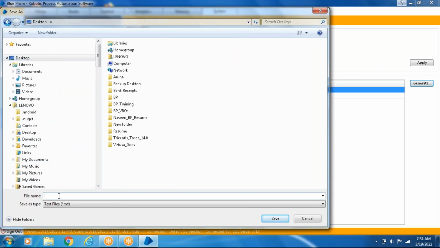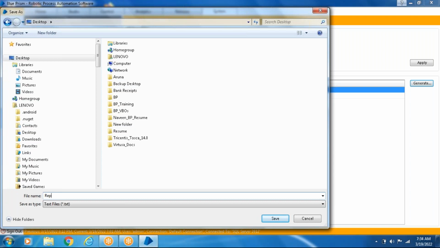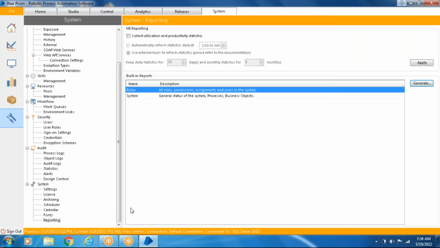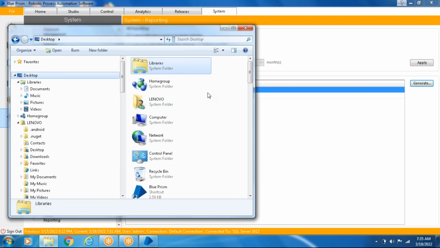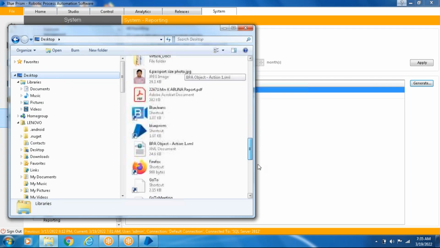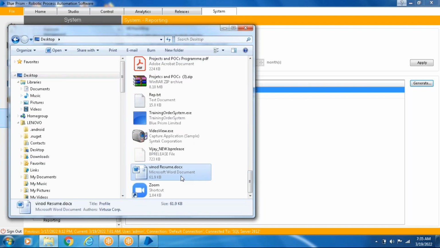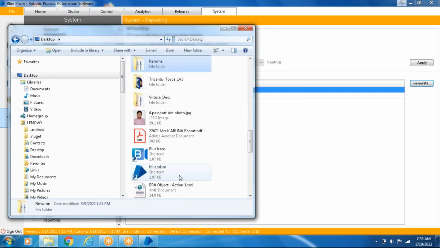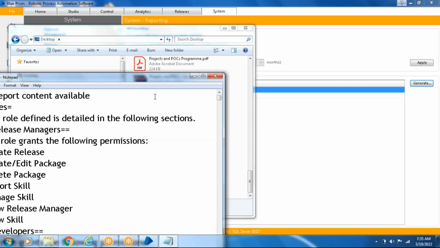Suppose for example I'll create a report, rep, click on save here and then we'll see. Yeah, see rep text.txt. It generates in .txt.